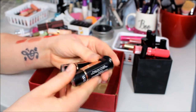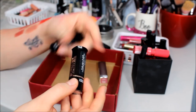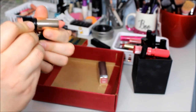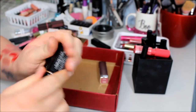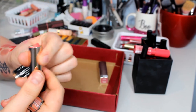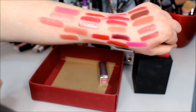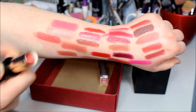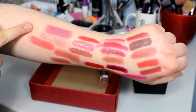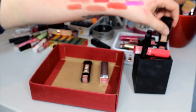These two are by Flower Beauty, and I picked these up with the rest of it. I did declutter a lot of the other ones that I had. This one is Baby Buttercup, which is a nude, and I like the formula on it. And then this one is Ginger Lily. They're a bit warmer than I usually go. I think I'm going to keep Ginger Lily, which is this shade here, and declutter the Baby Buttercup, which is the nude there, because it does kind of wash my skin out. So I'm going to put that right up there.